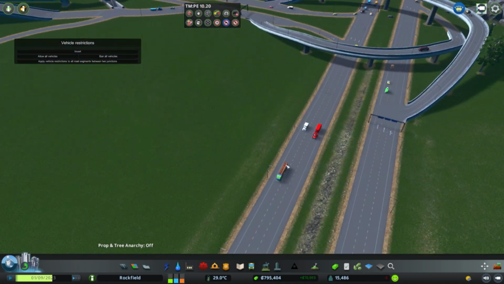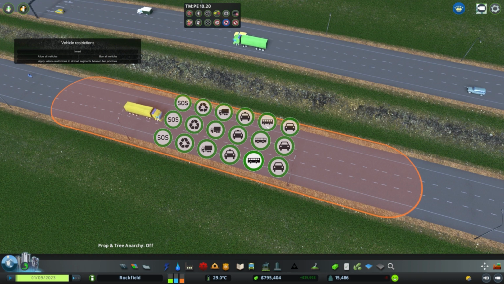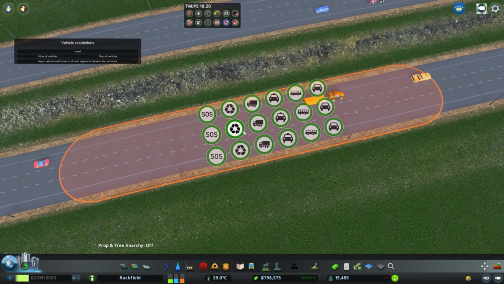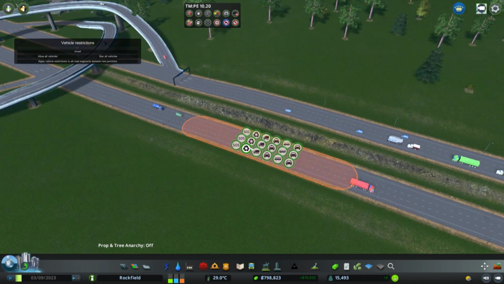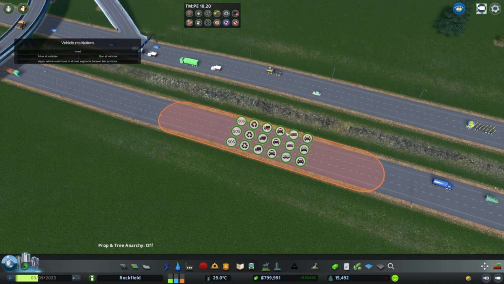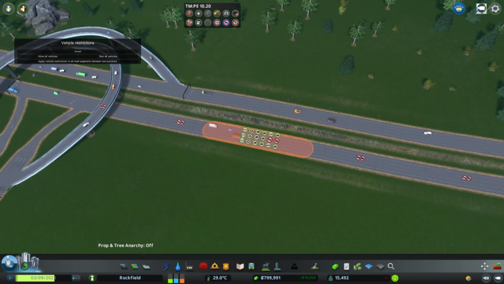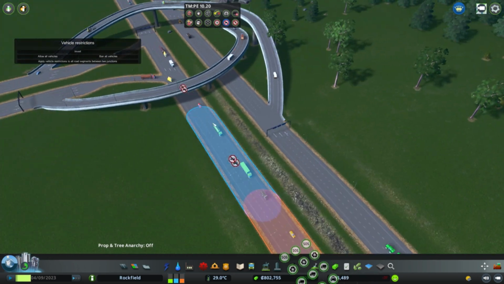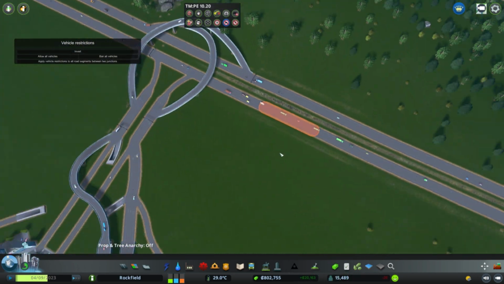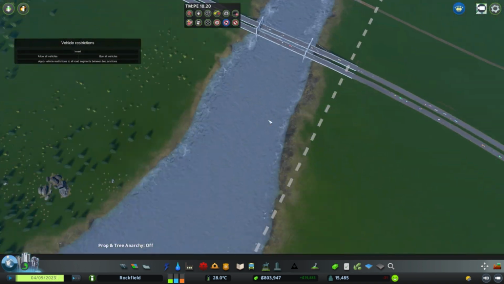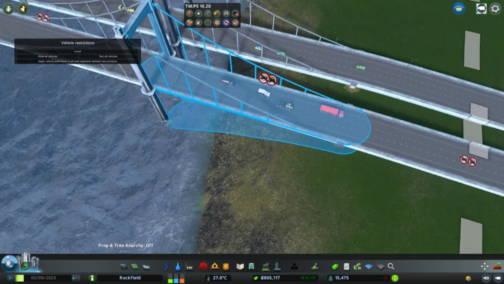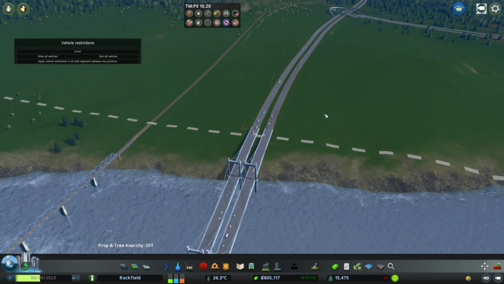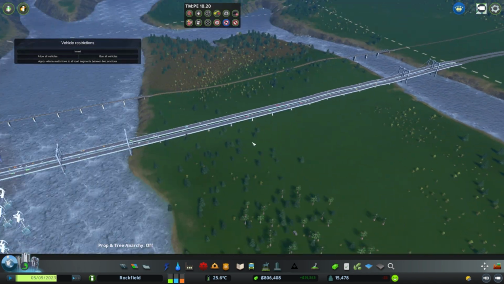In fact, let's go look at a freeway. So we have 3 lanes here, and we can customize the actual vehicles that are allowed to be in these different lanes on an individual level. One of the things you do need to know is if you hold shift and apply, it's going to apply to the entire segment of the road. So it's going to apply all the way to this point where there's a junction, and all the way over here until there's another junction.